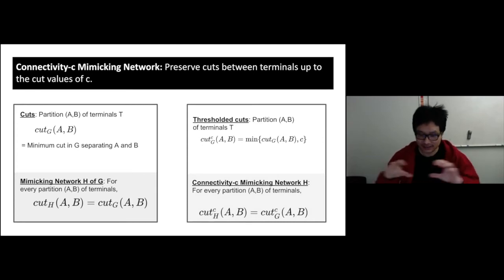This just means that for any cut that is bigger than c, I don't care what it is. If it's 2 to the c, I also round it down to c. Okay, so this is the thresholded cut function. And now the new goal for a connectivity c mimicking network is that for any partition of terminals, I want to make sure that the cut size is preserved up to the value of c. Yeah, so this is the goal.